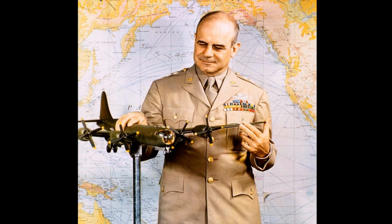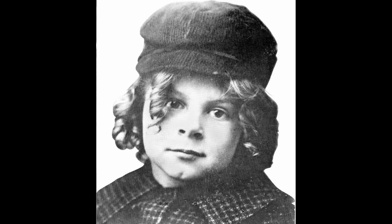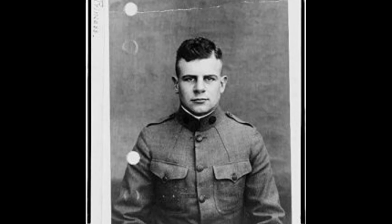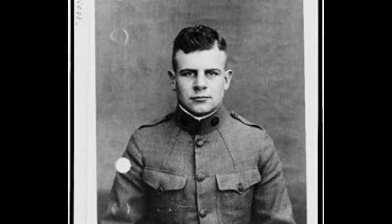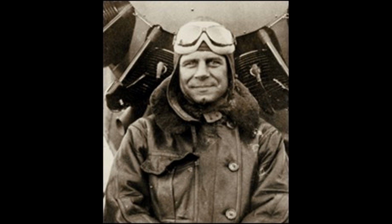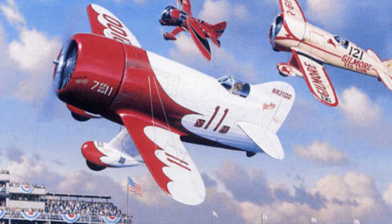He was born in 1896 in California, but spent much of his youth in Alaska. In 1917, he enlisted in the Signal Corps Reserve as a flying cadet and received his Reserve Military Aviator rating and was commissioned a second lieutenant in the Signal Officers Reserve Corps on March 11, 1918. During World War I, he served as a flight and gunnery officer, and after the war was an air racer.